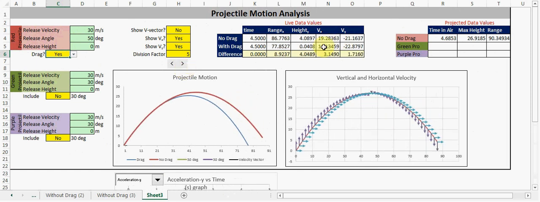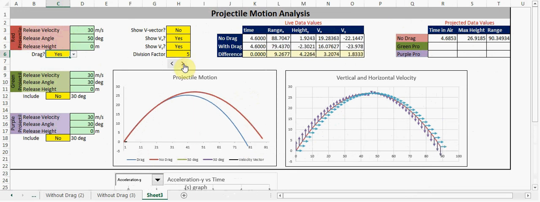You'll also notice significant differences between the vertical and horizontal velocities, respectively. The horizontal velocity is significantly less because now there is something that is blowing it backwards. So it's 16 versus 19. And also the vertical velocity is different. It's actually slightly faster at this instant in time because it's had some more time to travel down. This one's still in the air relative to that point in time.